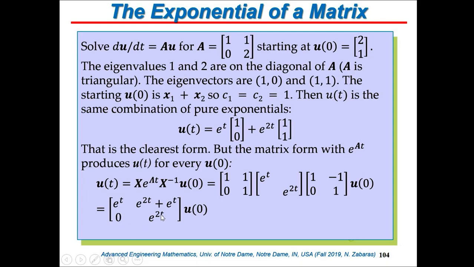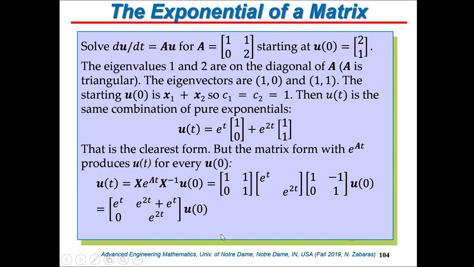is this upper triangular matrix that looks like this. So A was upper triangular, and e to the At comes out, no surprise, as an upper triangular matrix that looks like that. And you can see immediately the two solutions here are the same, right? The initial conditions that I have plugged into this expression were 2 and 1. So if you put u0 equal to 2 and 1, you're going to get 2 of this plus e to the 2t plus e to the t.